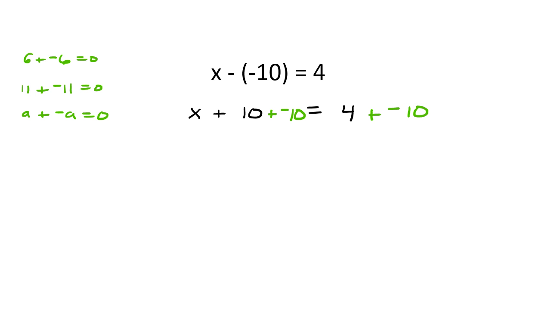When I do that, over on the left side, 10 plus a negative 10 is 0. So I get x plus 0. And on the right side, it's addition. And I have a positive number and a negative number. So I look at their absolute values. I subtract 10 minus 4 and I get 6. Because 10 is larger than 4 and it's negative, my answer is x equals negative 6.